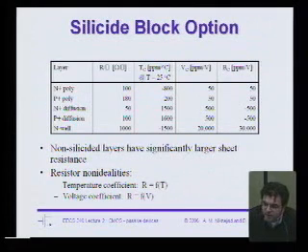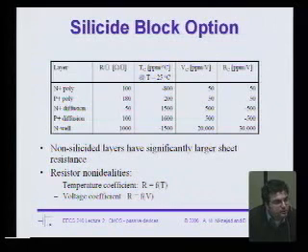The voltage variation is a little bit more difficult to talk about, because for a resistor, what voltage are you talking about? There's two voltages, one at one end, one at the other, then there's a whole series of voltages inside. So we'll talk a little bit about the notation for the voltage coefficient.